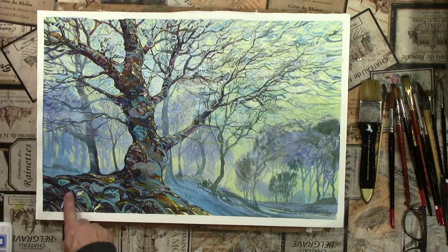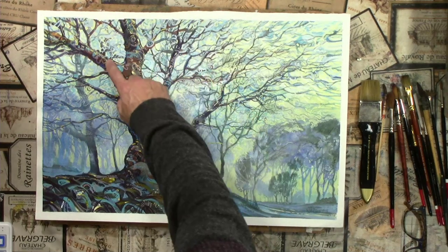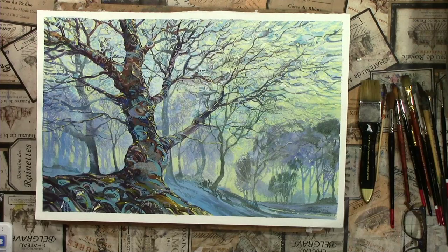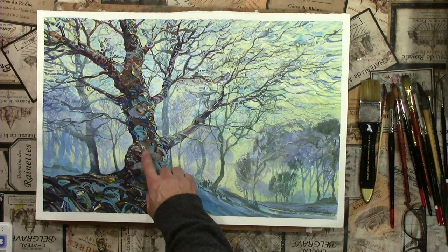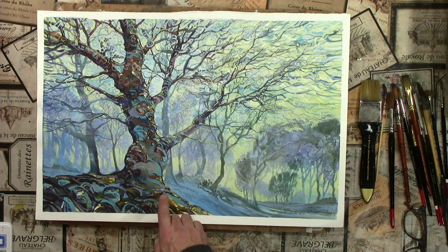You may also notice there's some quite strange and interesting pattern work within the tree and within the branches in the top section, whereas the background is more normalised — I'm mixing a kind of pattern painting and a more realistic painting. Looking at the colour, I'm using predominantly two colours: mainly a blue — a darker blue, rusty blue, or a paler blue — and the contrasting colour is yellow, which you can see in the gold in the foreground or the yellow in the background. To understand more, you can go on the colour theory course on Studio, which will explain colour theory and help you learn how to use colour in a more creative way.